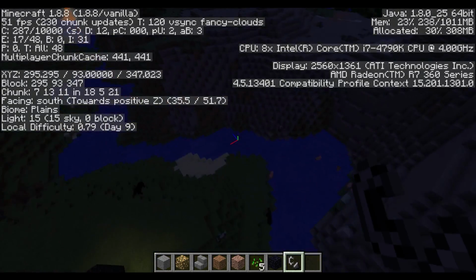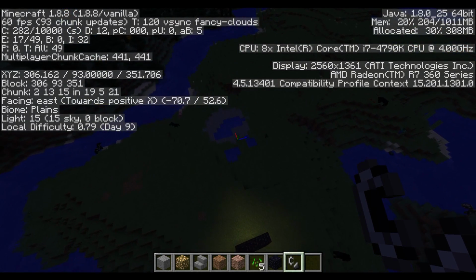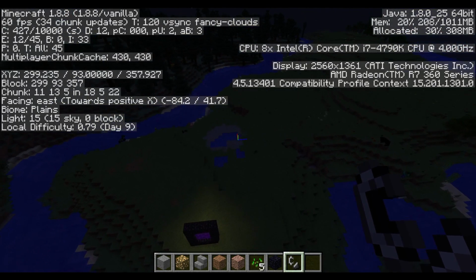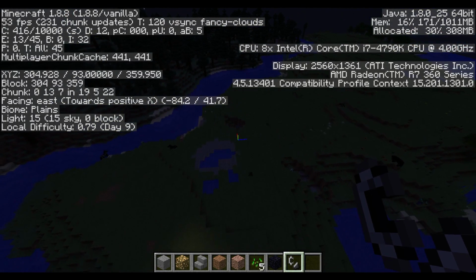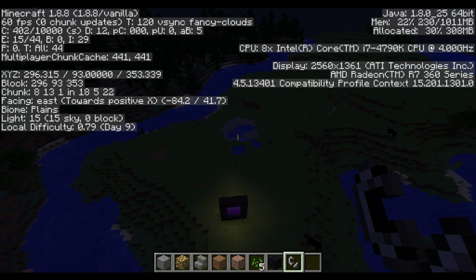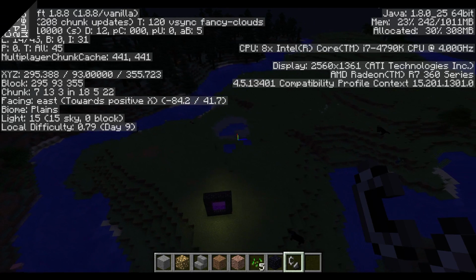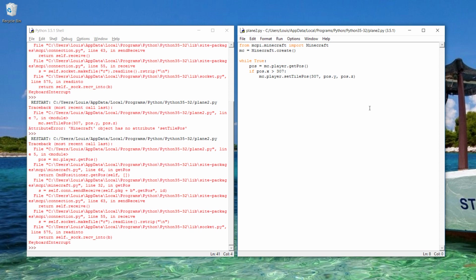So that's it. Now you know a little bit more about planes and how to monitor your player position. And that was key in opening my secret door in the first episode. I would monitor the player position, and as soon as I crossed a plane, the door would open, and the plane was somewhere close to the door. So here's what we did. We monitored the player position and made sure it would never go beyond 307.